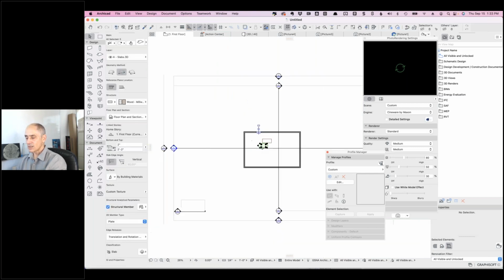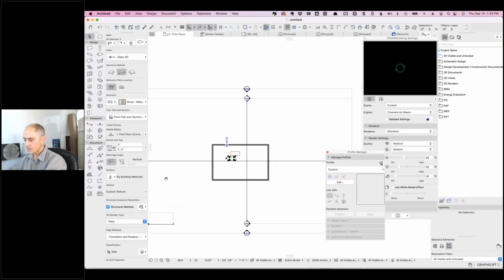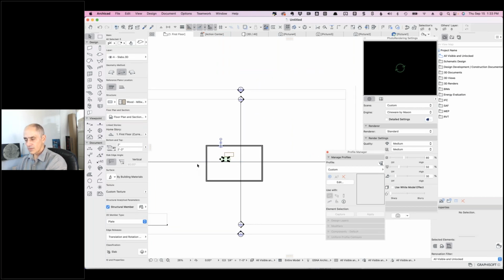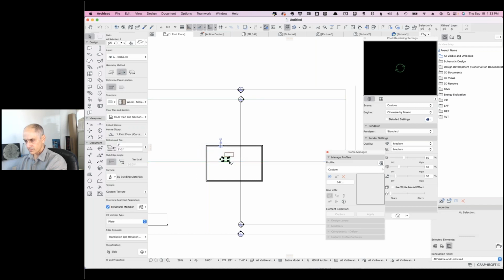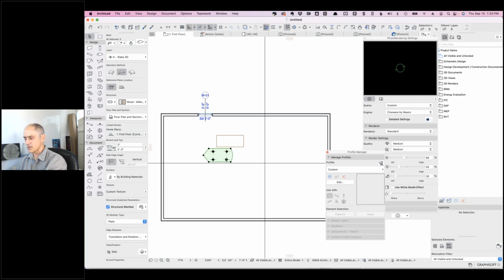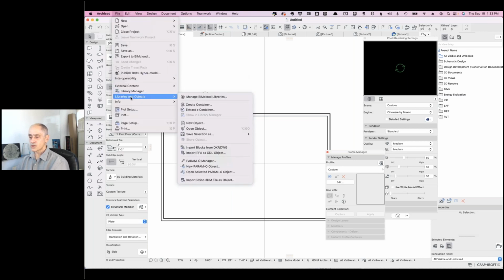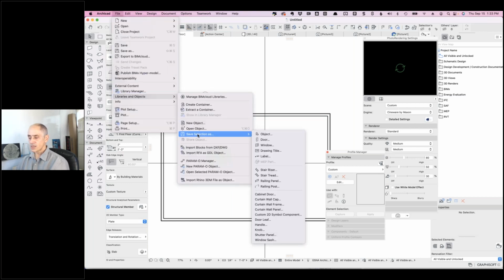Now, I accidentally selected thing. Did it select it? No, it didn't actually. Here's these 5 things. There's 4 legs and the tabletop. So I have them selected. Go to the File menu, Libraries and Objects, Save Selection as Object.